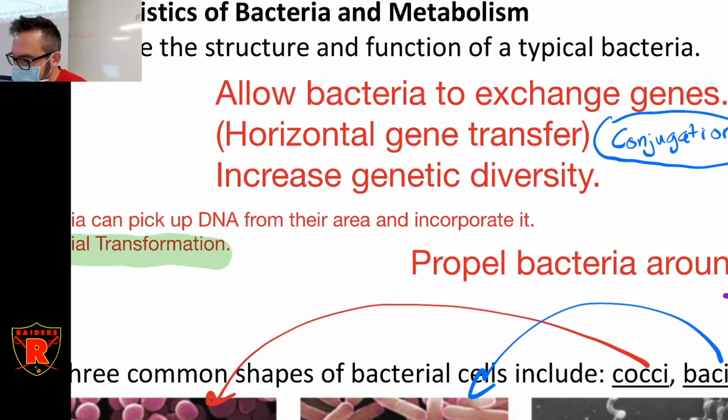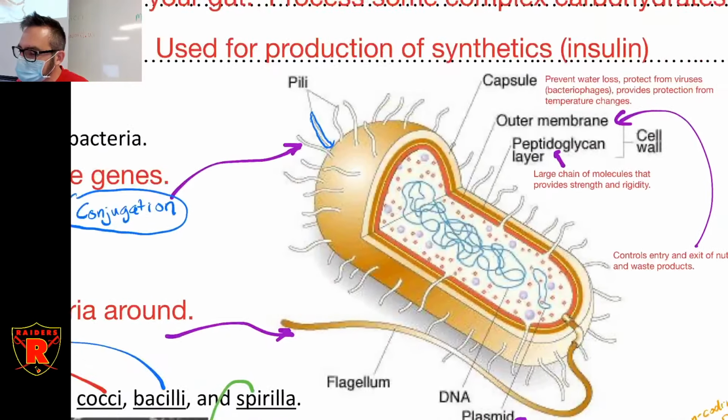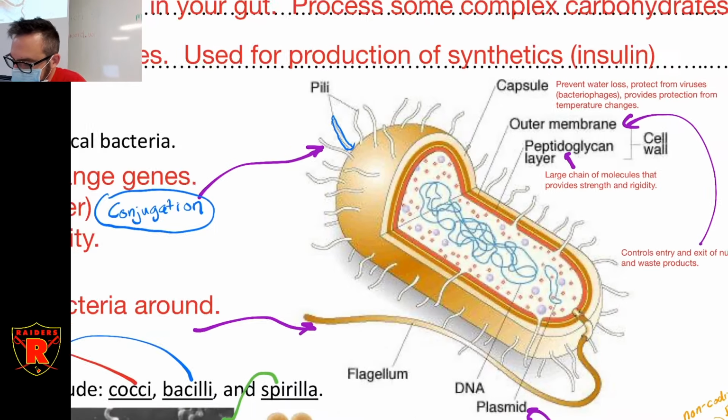So that's called bacterial transformation. They do have an ability to do something that is similar to sexual reproduction, in that they can exchange genes to make themselves more diverse through that horizontal gene transfer. They create a pili, send some DNA to their neighbor. But they don't have traditional sexual reproduction, as we're going to discuss later in the course.